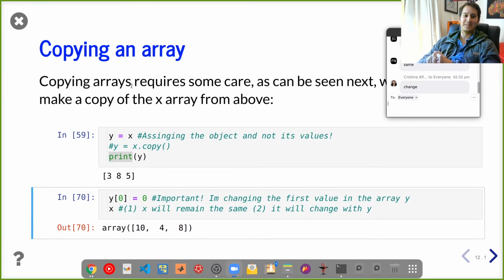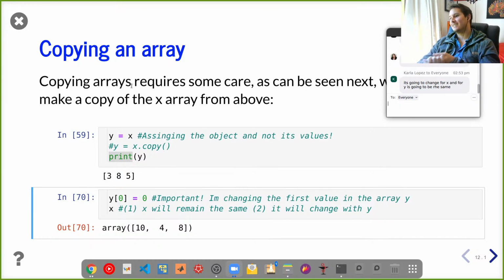Carla says it's going to change for x, and for y it's going to be the same. Okay, that's a third option that I didn't consider, that it will not change the value in y, but it will in x. Carmen thinks x will remain the same.